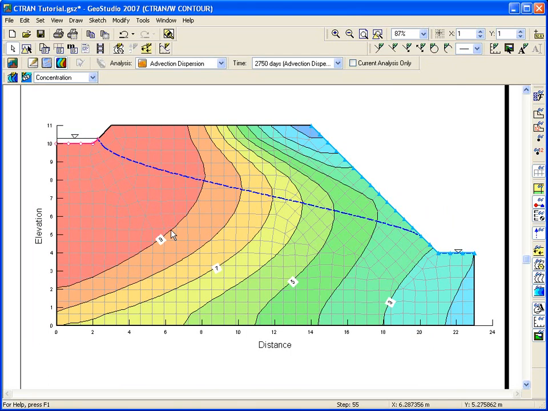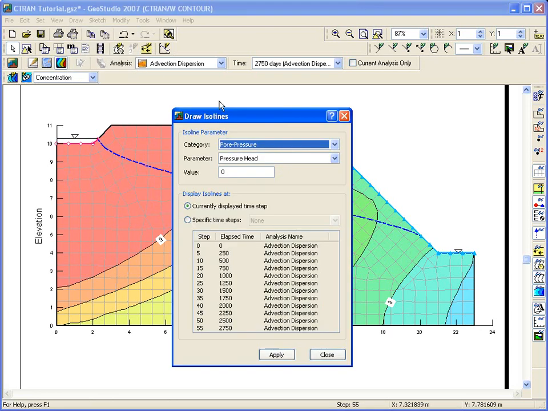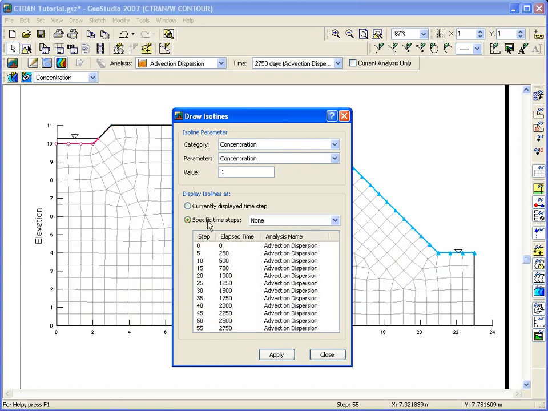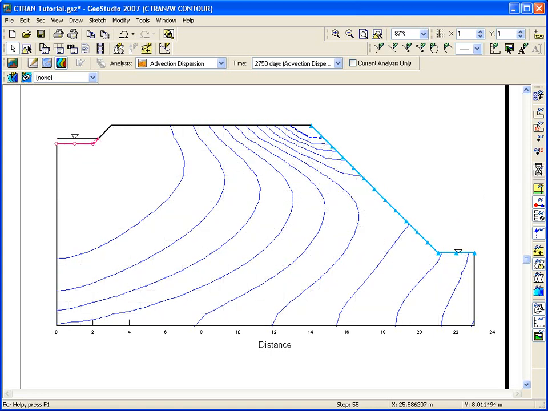These special contours are called isolines. Type 1 in the Value to Contour edit box and select all the time steps. To display the time increments on the contour lines, choose Draw Contour Labels and click on the contour line.